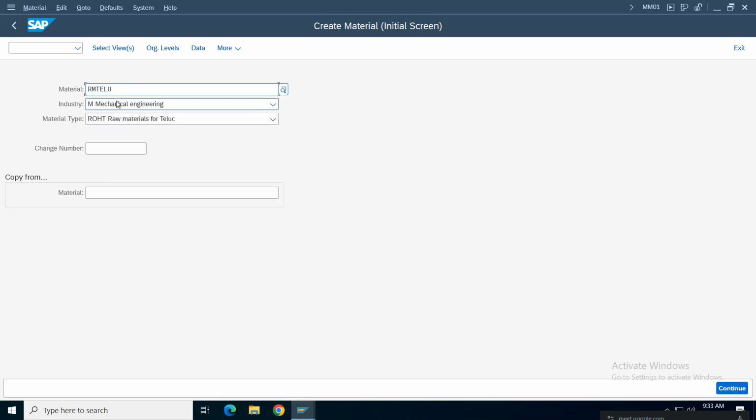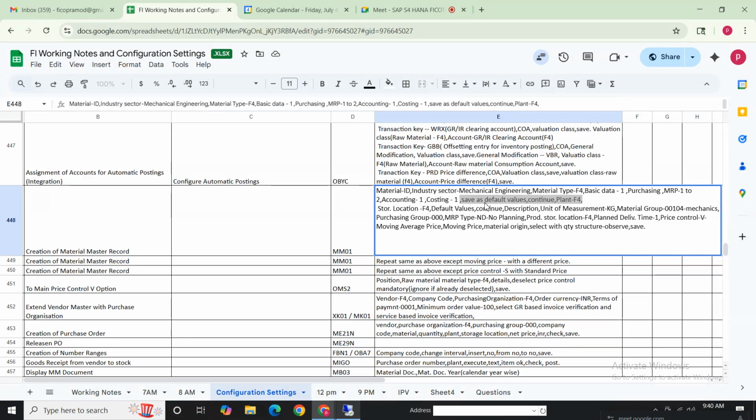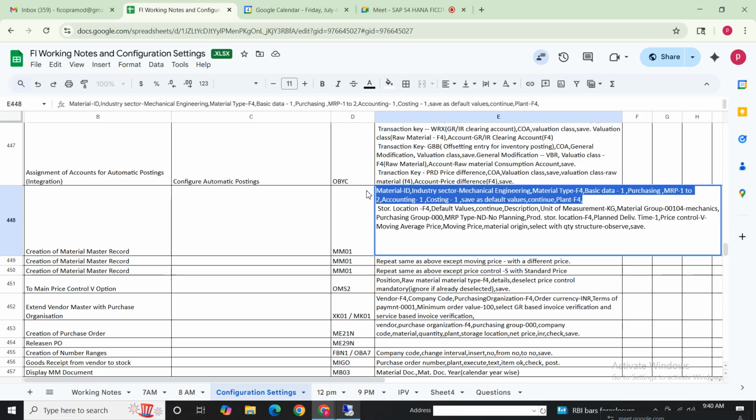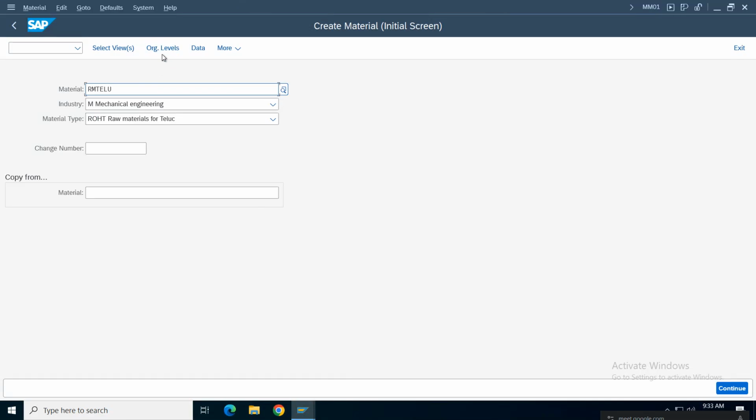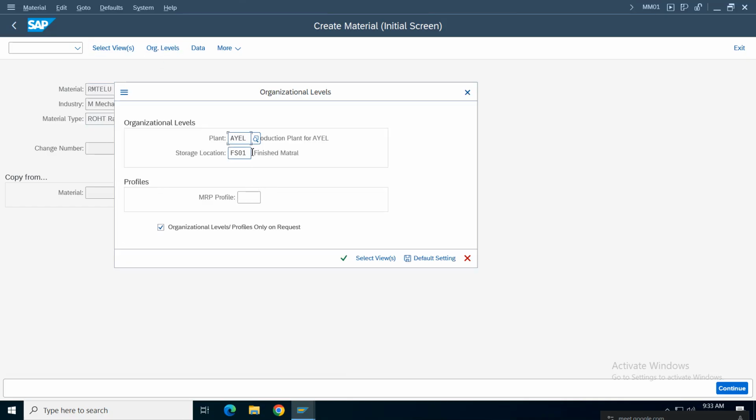So what's better is to, when your organization levels are coming, after creating it or later, sir? Organization levels are coming later. Vehicle engineering, material type, basic data, purchase. This is coming. I have not mentioned here organization levels. So if I click here, then it's okay, on levels. So here the system is saying, sir, plant is TELU and storage location also TELU, right? Yep. No. SL TELU. I mean storage location for TELU.